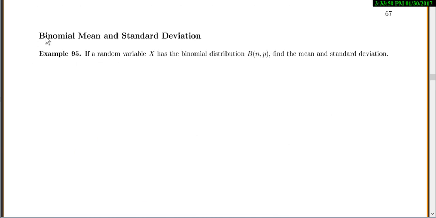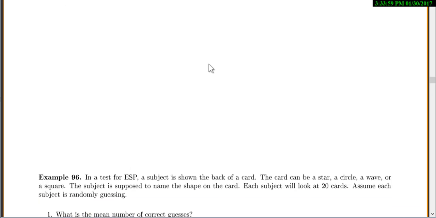Okay, and then in class, we're going to learn how to find the mean and standard deviation. We're going to actually go through a proof. So if you have a binomial with n and p, let's find the mean and standard deviation. So I'm just going to show you here what they are, because you should go to class before you see this video. The expected value is n times p, and the variance is np times 1 minus p.